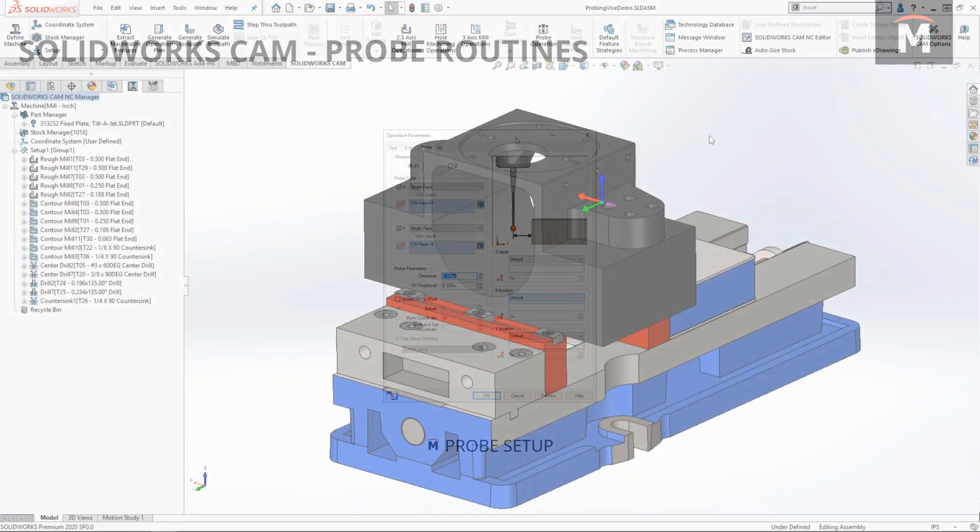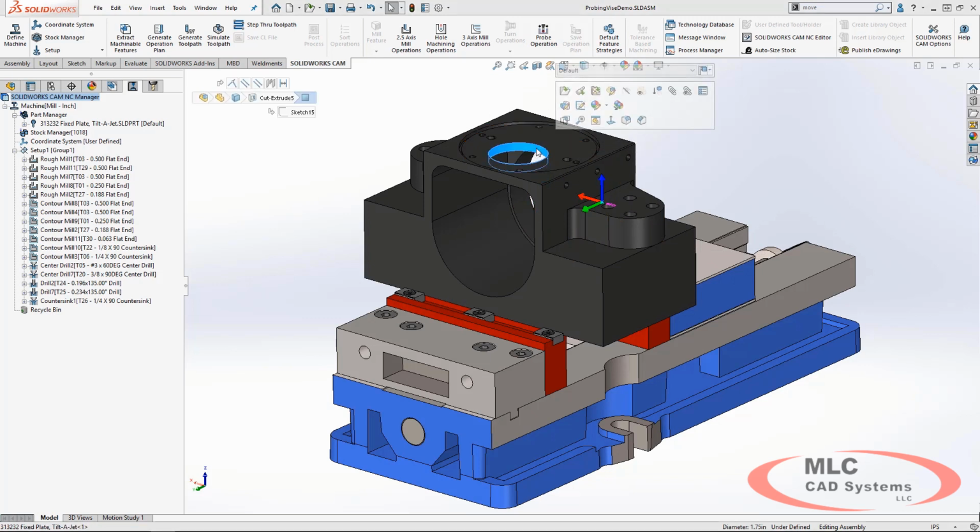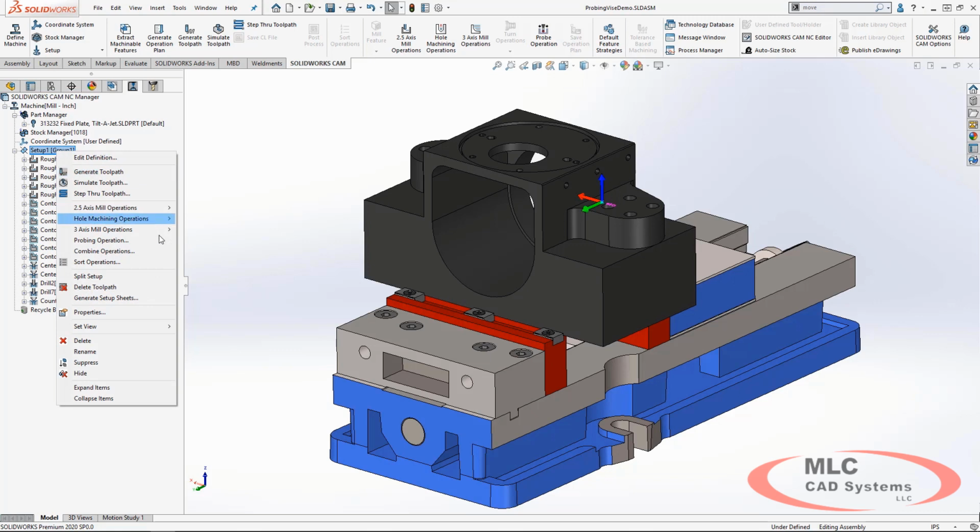Let's start by taking a look at how we can probe this into the proper position so that the machine understands how to cut different features on the component. This is considered to be our second setup, possibly. We're going to start with a stock model that's mostly finished and machine out some of the pocketing here, and then some of the precision items are actually the relationship between this center hole and some of these hole patterns. Those are very, very important to us, and those are things that we need to indicate in prior to finishing out the operations. In doing so, we can start by using our probing operations from a right-click menu.